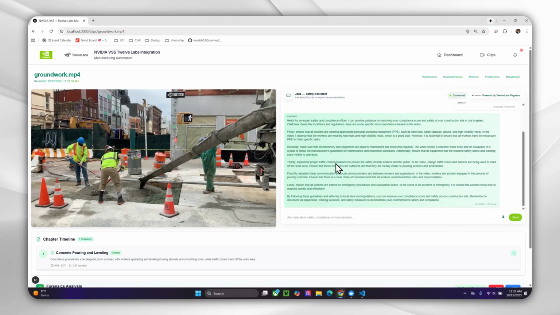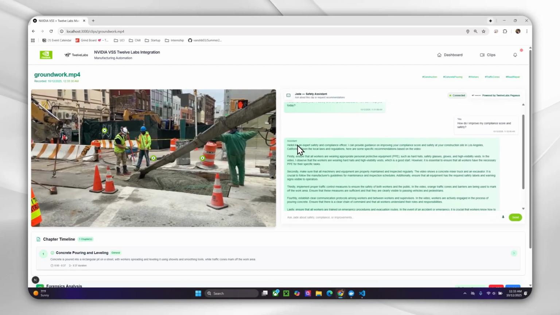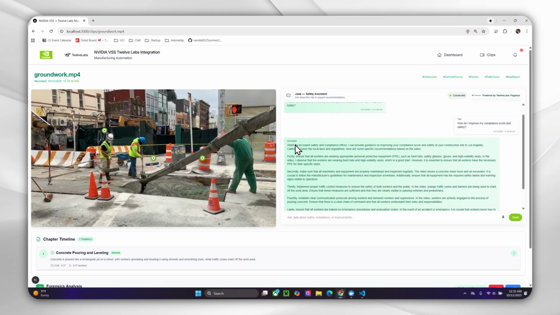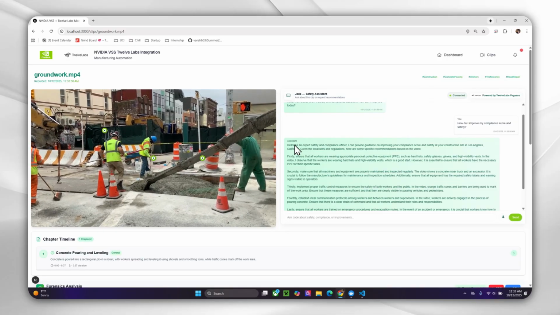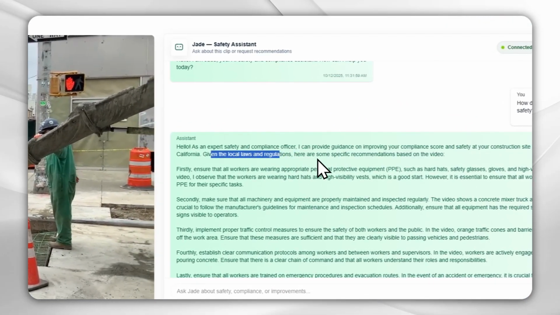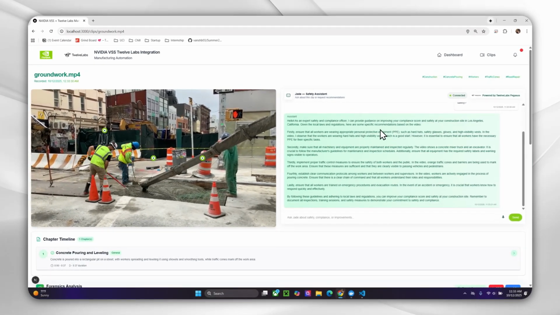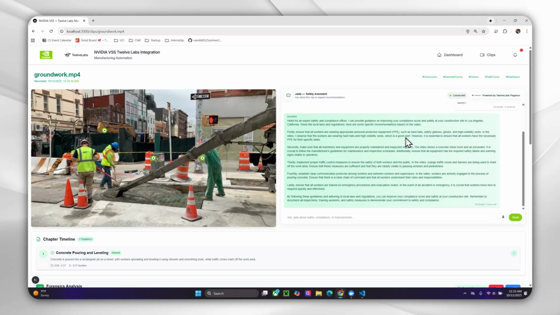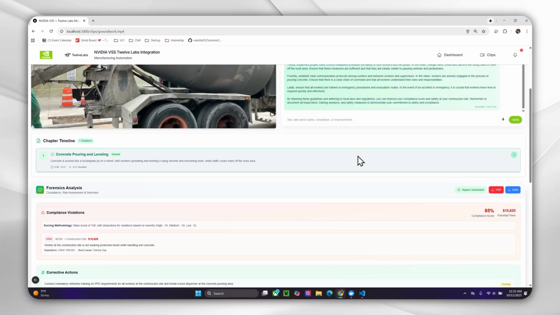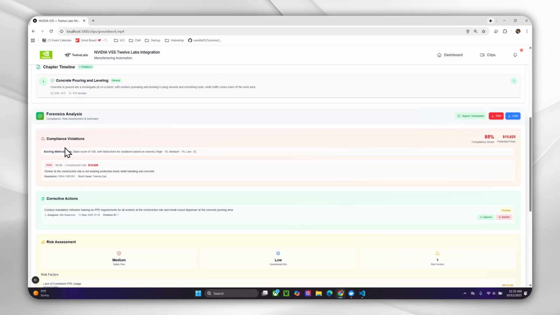Our chatbot has answered. And this will actually take into consideration the location at which the factory or construction site is based in. So for example, I'm based in Los Angeles, California. It'll look up my location and give local law and regulation tips and tricks. So for example, it talks about personal protective equipment such as hard hats, safety glasses, machinery and equipment should be properly maintained, etc.